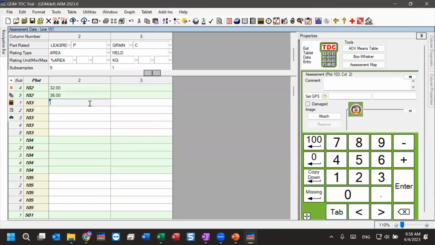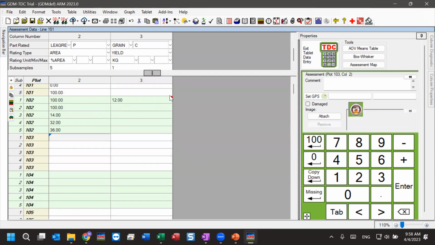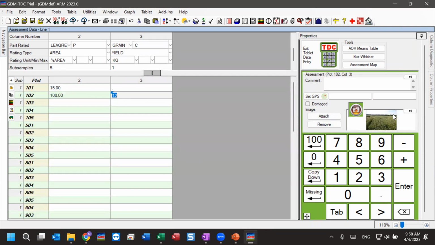And now I can fill in my assessment. And there's a little red triangle that will indicate that there was an attachment there, so I can always come back and view that image. And that's really the same functionality that the mobile app has. Again, we couldn't take the picture, but the whole concept of capturing that image will attach it to that plot, give it a name that has value to it, and not just some random collection of characters that were auto-generated. And now that's included in your documentation with those plots.